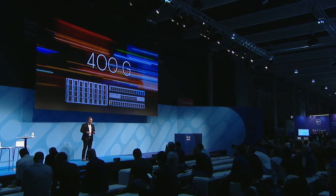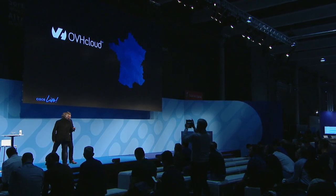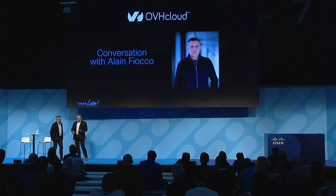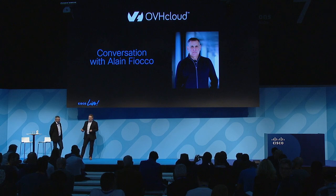I want to bring one more customer on stage, which is OVH Cloud. Alain Fiocco is the Executive Vice President of Product and CTO of OVH Cloud — a French company, very impressive. The third largest cloud hosting provider with around 400,000 servers, which is a large number. A lot of their customers are startups that need agility and then grow. Maybe we'll talk a little about what OVH is focusing on? I know it's the customer experience, and you're really not just looking at the data center but the edge to the data center — can you explain why that is and what some of the considerations are?